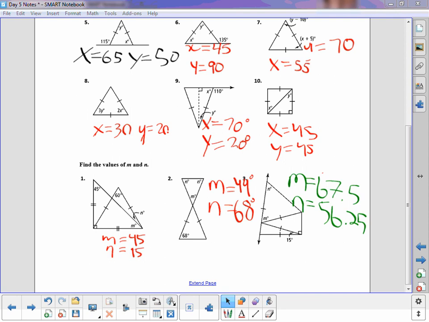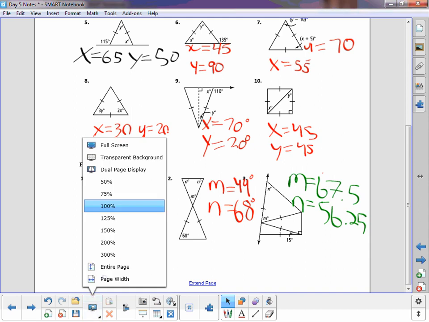Okay, I agree with 5. 6 looks good. 7 looks good. 8 is good. 9 is good. 10 is good. 1 was a little tricky, wasn't it? Good job there. 2 also looks good. That is 44 degrees. And good work on number 3. Okay, which ones do we need to see? Which ones are we still a little wary of? This one, the last one. Your question mark. All right, so let's take a look at this last one here.